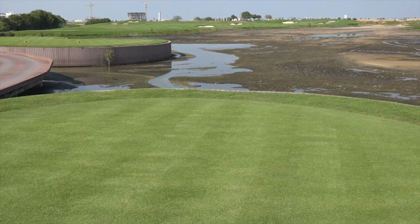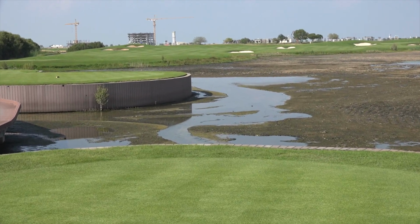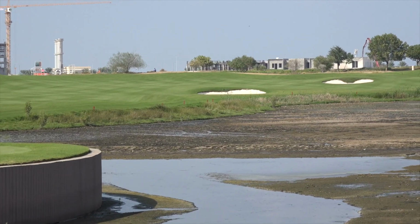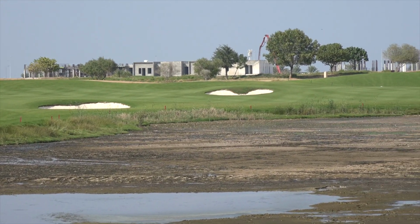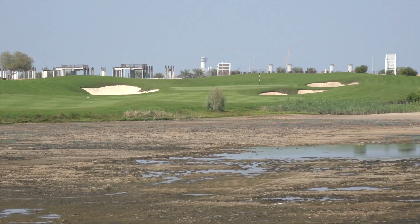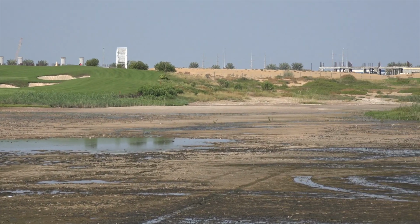So if you've pressed this golf video, that means I presume that you sliced the golf ball. And let me tell you, this is not the hole we want to be slicing a golf shot off. We've got a hazard all the way down the right hand side, and optically it's quite a difficult looking hole. So in today's video, I'm going to try and teach you how not to slice the golf ball.